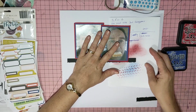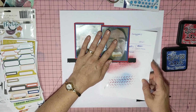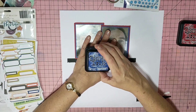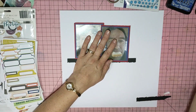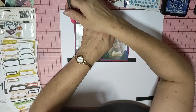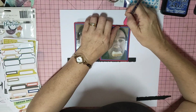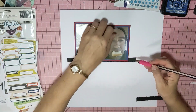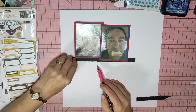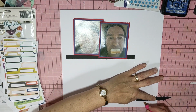Let's have a look here. No, I'll do the bottom one. I'm going to ink blend around in blue in the prize ribbon and then stencil over the top in the Lumberjack. That's what I'm going to do. I'm going to stick to that. I'm not going to change. So I'm just going to roughly pop a line. Oh, please lift up. Let's just go there roughly. And I'm going to go here roughly.